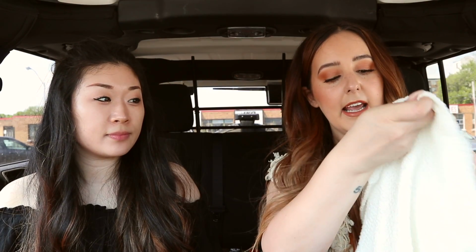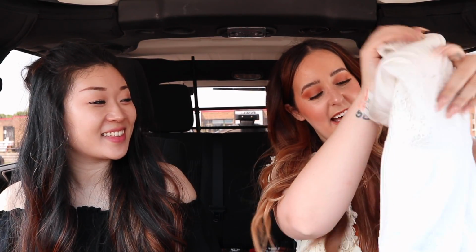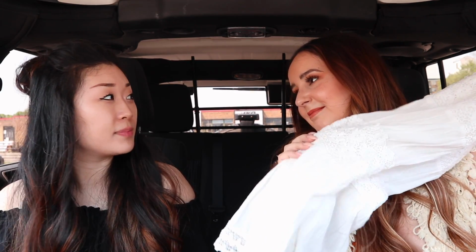I got this t-shirt, which you guys saw me trying all this stuff on. It basically just has a lot of texture to it. I think that's something we overlook, is basics. I really just wanted a white basic tee. It looked really good with this brown suede skirt that you guys saw me try on, which is absolutely perfect. Everything I've wanted, and it fits so good. Yeah, and it's faux suede too. And then I ended up getting it. I know we debated it, but I got the high-low skirt. I still think it's cute. It fit on really nicely. Yeah, it fit perfectly. And I think this will be so nice to wear in the summer.